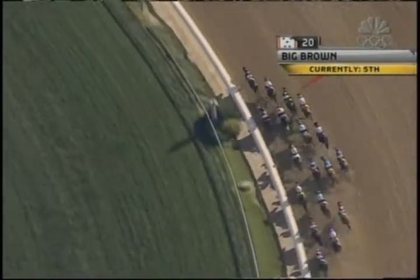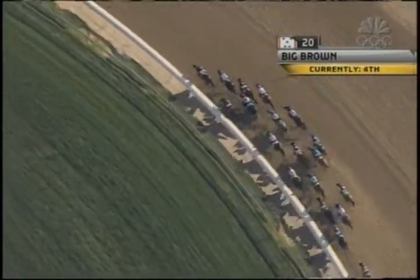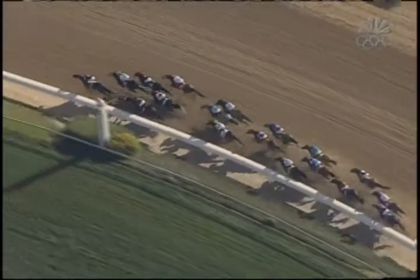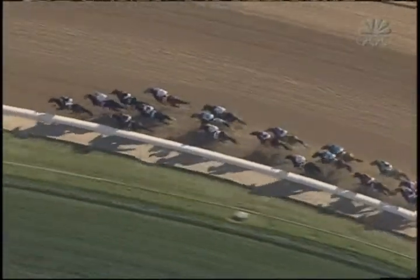Just cruising right now. It's a matter of just waiting for Kent DeSormo. Can you feel the strength of your horse underneath you and say, I've got so much horse, I don't care if I'm a little wide? Oh, absolutely. You know, crossing underneath the finish line for the first time, going under these twin spires, what your chances are going to be.